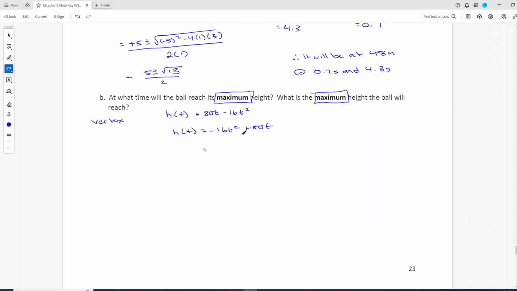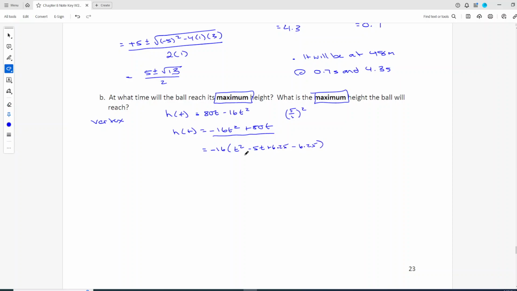So I'll start by completing the square. For this one, you can't divide everything by 16 because it's not equal to 0. So I'm just going to take that negative 16 out of the t squared and the t term. I'd be left with t squared minus 5t. Maybe I don't want to complete the square, but I'm going to do it. If I was you, I probably wouldn't, but just to show you that you can. To complete the square, the magic term is half the middle term squared. It's just a fraction, it's okay: it's 2.5, and then you square it and we get 6.25. Use it as a decimal, that's okay. Whatever you add, you also have to subtract. I should have put a nicer example.